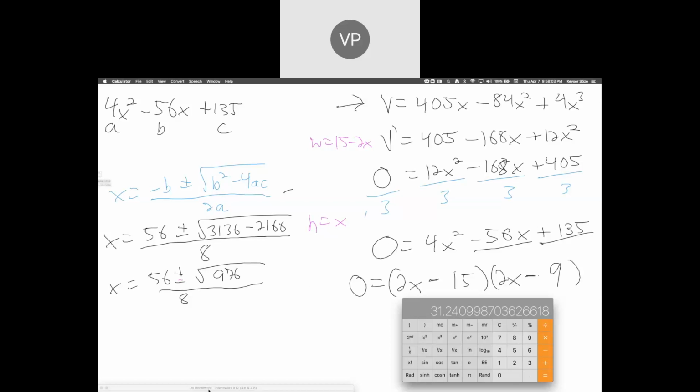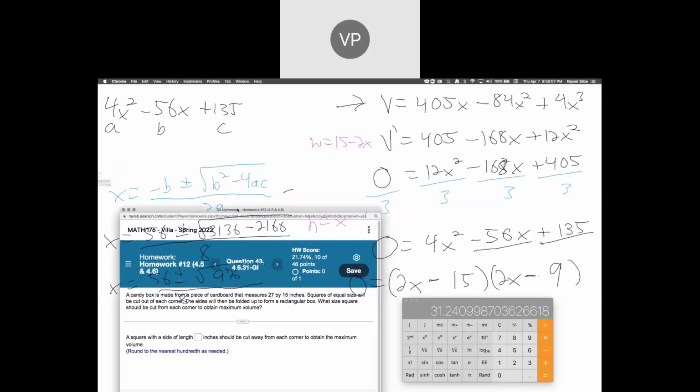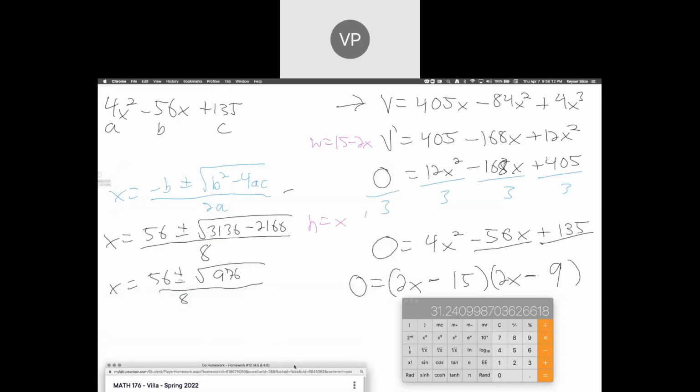Before I go any further, I want to go and look at that problem and make sure. Do they want decimals? And sure enough, they want you to round to the nearest hundredth. So that tells us not to worry about trying to maintain this as a perfect root. Let's go ahead and get the decimal, 31.24. Now, let's say I went one more decimal place. Let's just go to the thousandths for fun. It never hurts to go a little further, and then you can see what comes up after that.